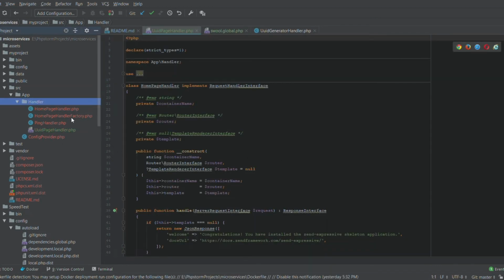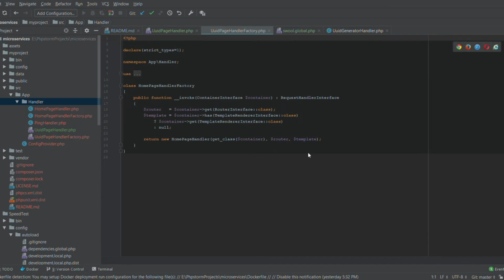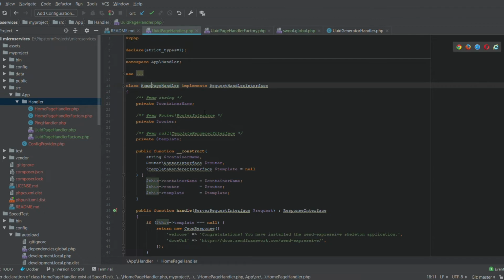You'll need to copy both the handler and the handler factory. Next, you'll want to go into the code itself and rename the actual name to UUID.